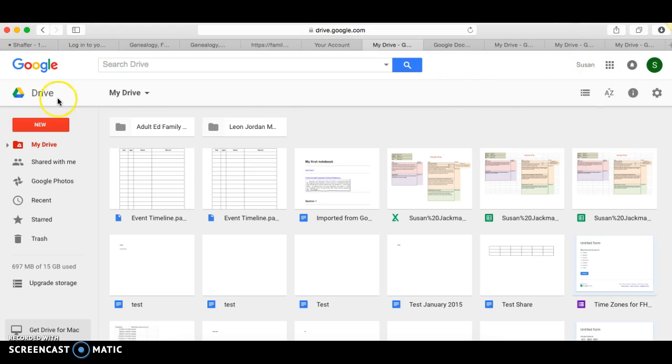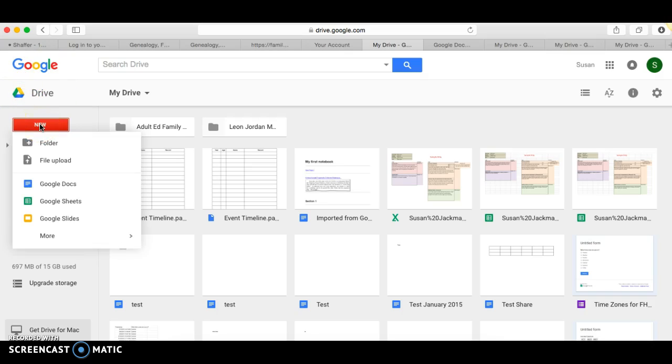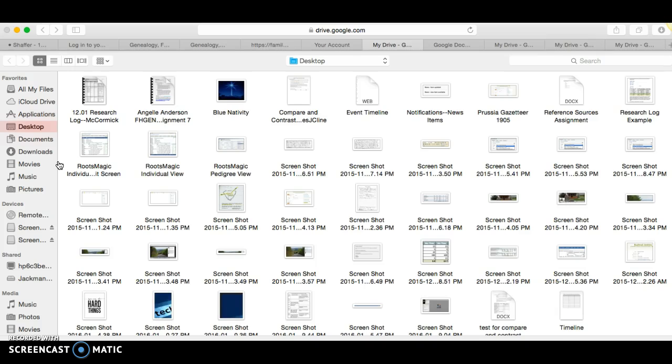What I'm going to do in Google Drive is go to New, and go to File Upload, and find my file that I want to. Now I can't remember what it's called. Hang on, I've got to pause this.